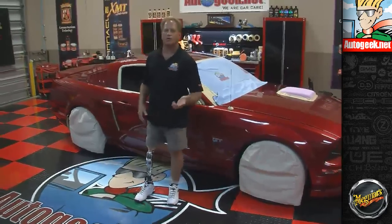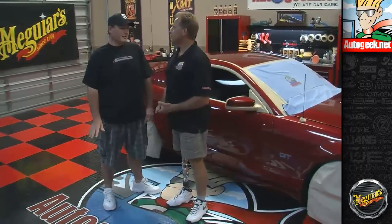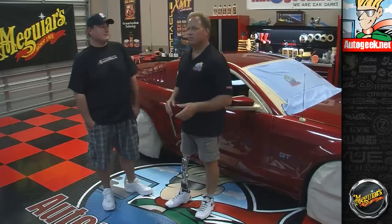Brandon's also a member of our forum. What's your forum name? Red Fire Shaker 06. There you go. So tell us a little bit about the car. It's a 2006. I bought it new from Paradise Ford, and it's never been clayed, garage kept. Except it's my daily driver. And you remember the Mustang Club, right? Yep. Which Mustang Club? Brevard Mustangs. So give him a little shout out.